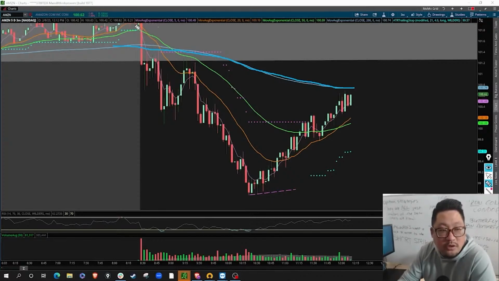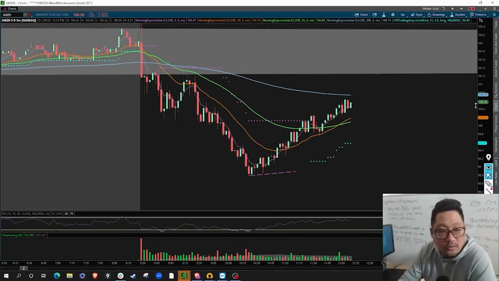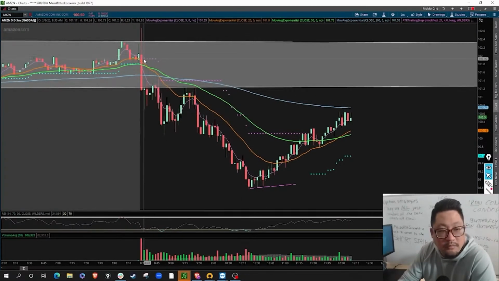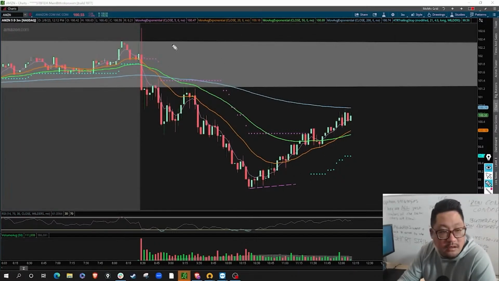So the moment that you saw the 5 cross down and then the 20 crossing below the 50, that was a verification that it was weak and we should be looking short. Now, where's our ATR stop? Oh, it was pink at the time. So notice how we were thinking the algo stop was saying pink, and then we confirmed it with price action. It crossed below that baseline. That's another piece of information that said you should be bearish.